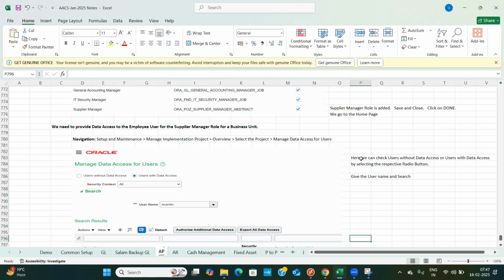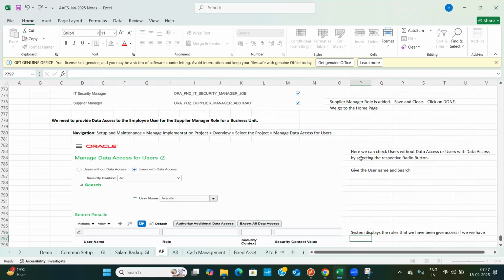System displays all the roles that we have been given access to if we have selected the radio button users with data access.